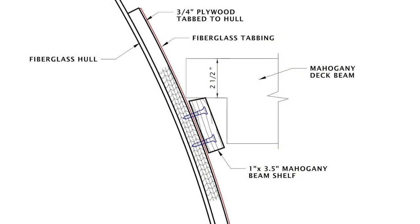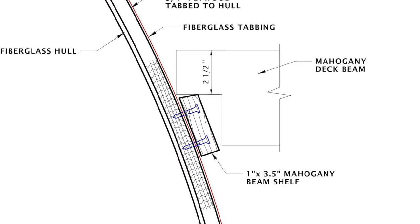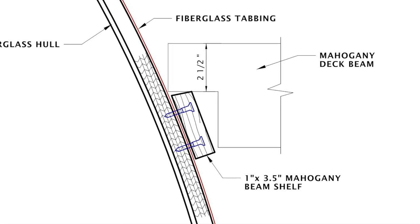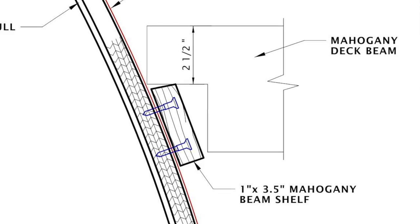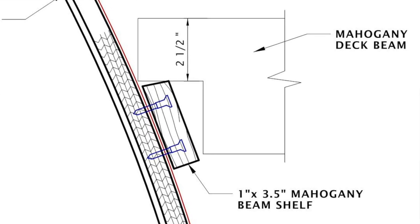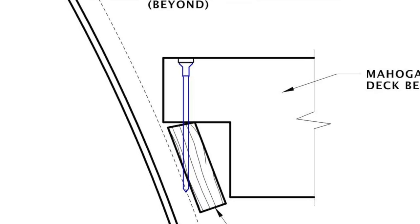The other problem with the way they had it set up was, you can see in this diagram here, that the top of the beam shelf wasn't cut to match the beam. So the beams were just sitting on an edge, and you can see in some areas where the edge had kind of worn down and wasn't very good. The other thing was it was such a thin piece of wood that most of the screws that came down through actually blew out the backside.